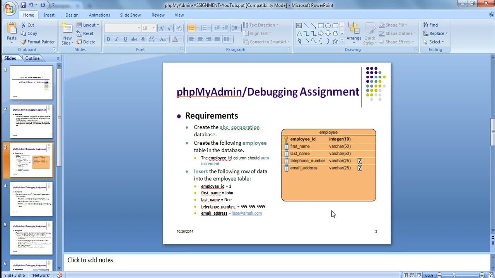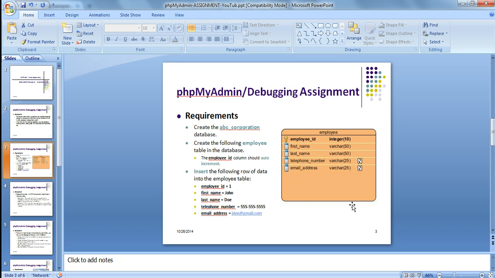It's basically a diagram that illustrates the contents of a table, the columns that exist in a table. It gives you the names of the columns, their type, how many characters they may contain, whether or not a column is a primary key, and whether or not a column may be left null. That's what's illustrated in this diagram.